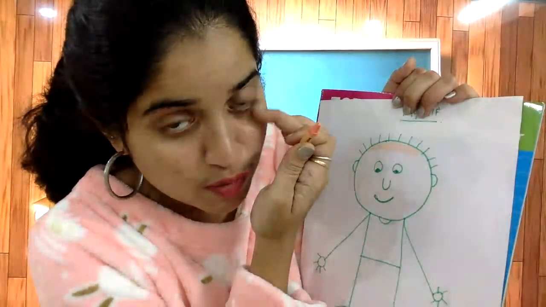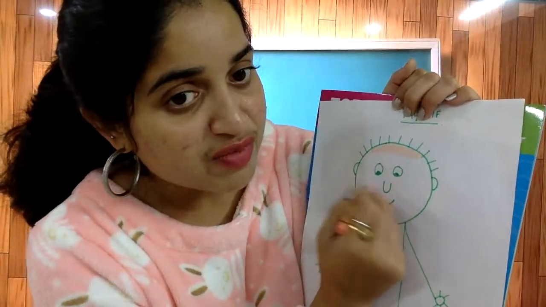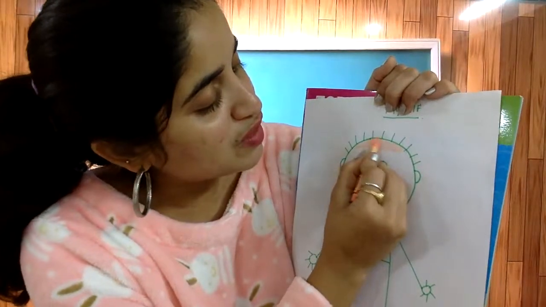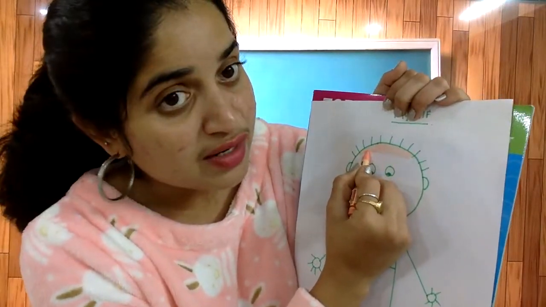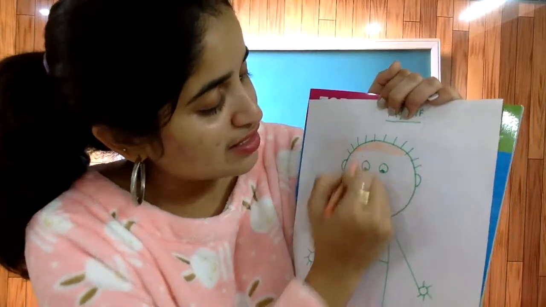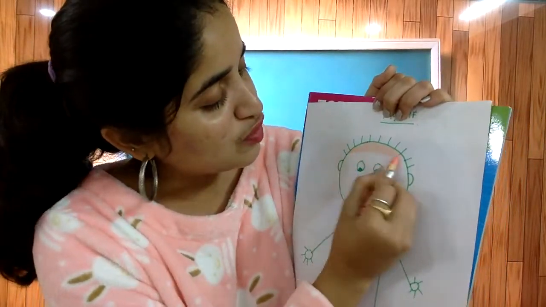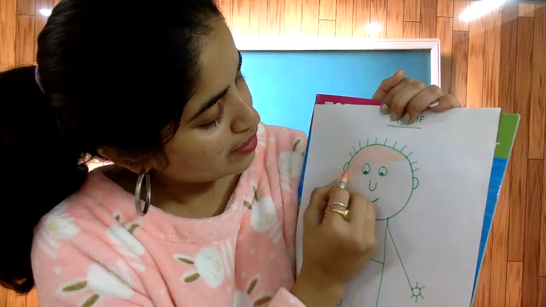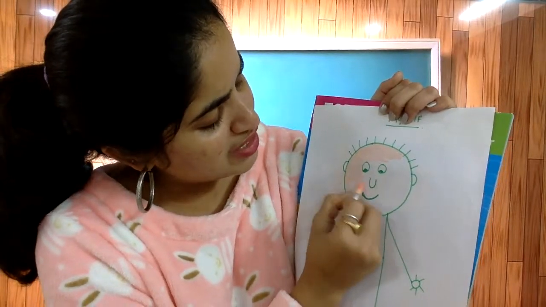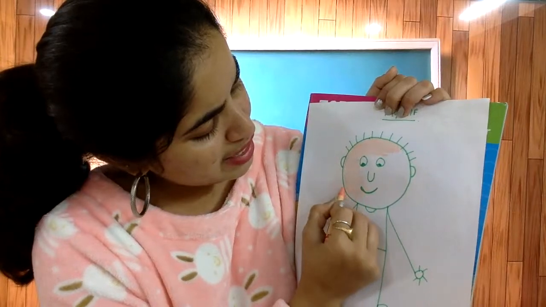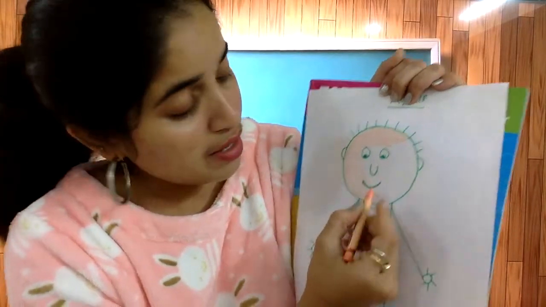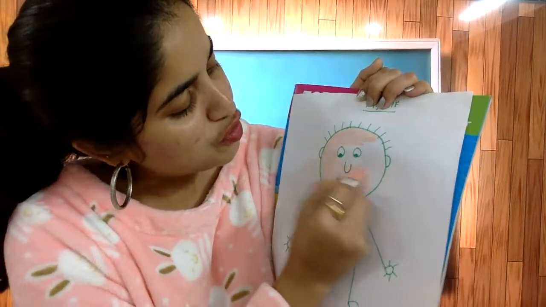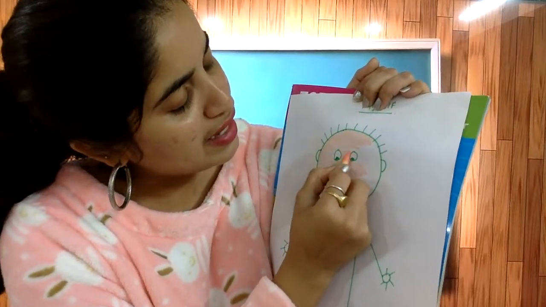So listen, children, I'm going to explain a coloring technique. You shouldn't scribble right from the middle or anywhere. Whenever you are coloring any part, you just have to start from the corners slowly, and then color it only in the same direction. You shouldn't color sometimes like this, sometimes like this. No. If you are doing like this, then it has to be only like this till the end of the picture. Okay. Only for fillers, you can change the direction. Otherwise, it has to be the same direction throughout the picture. Make sure that you color inside the lines. You will have to color only inside the lines.